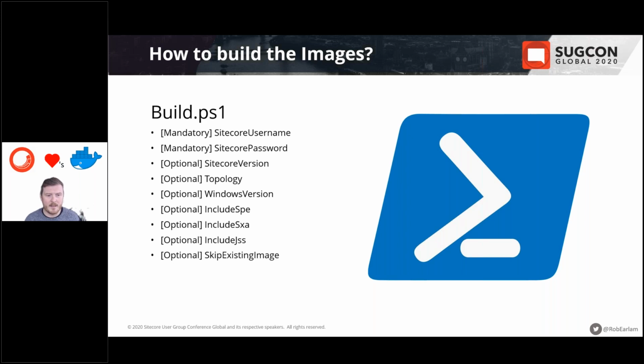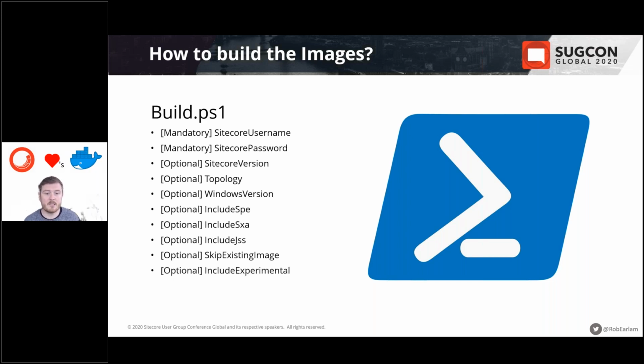The next one is a little bit of an interesting one. So this whole script is going to build a lot of images. If you select every version, every topology, and all the different includes as well, there's going to be a heap of images that get built. It can take multiple hours to process this. So if you realize you've built some and forgotten some, you can use the skip existing image parameter to rerun this, and it basically will force the script to not try and recreate any that already exist, trying to save you a bit of time.